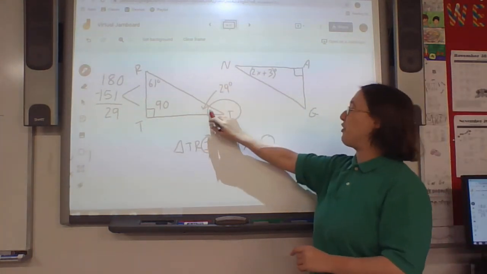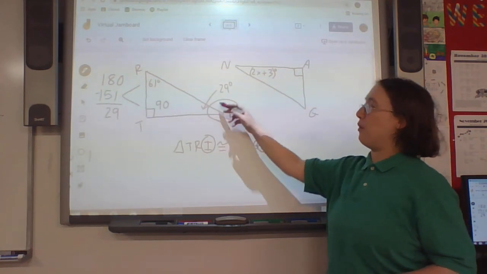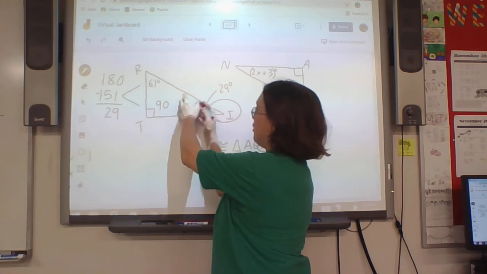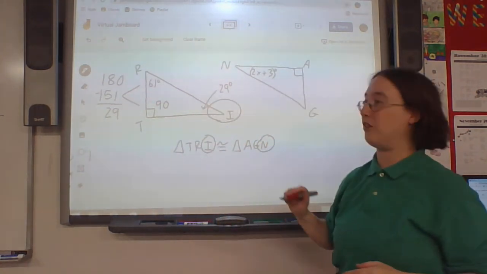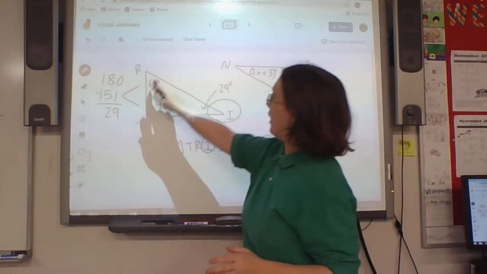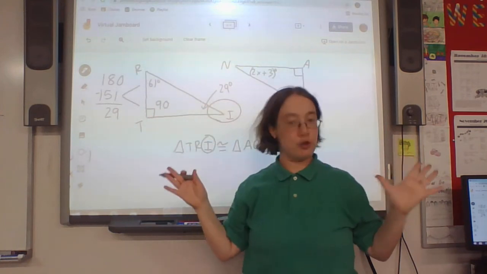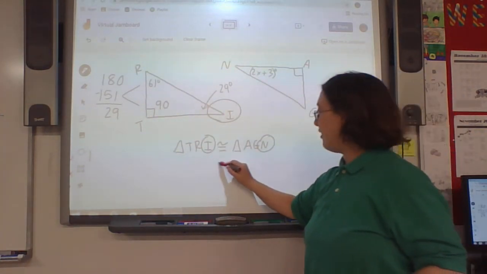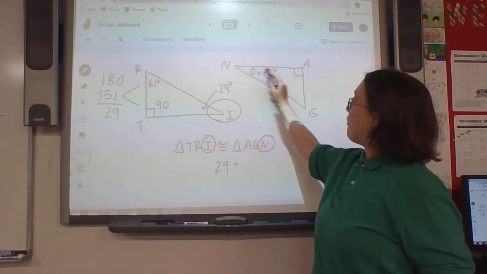And that one's the one that we want to set equal to that one. So watch out for things like this where you might have to find the angle that you actually want to set equal to your other one. So don't get tricked into going, okay, well, I've got this, I've got that. Those are equal, right? Nope, these are the two that are equal. So we've got that 29 degrees there. Equals this 2x plus 3.